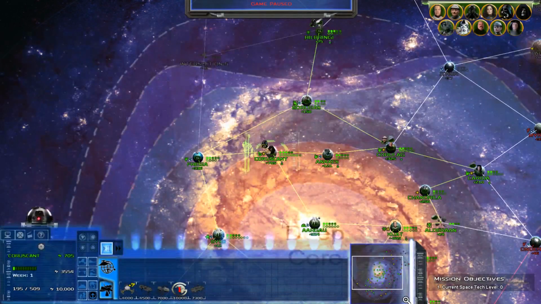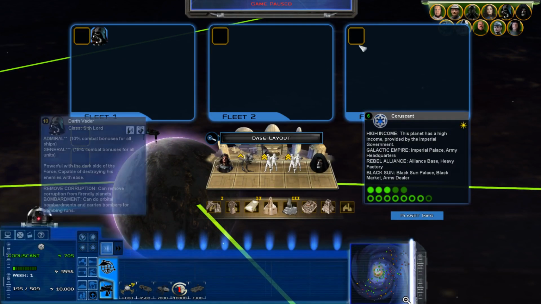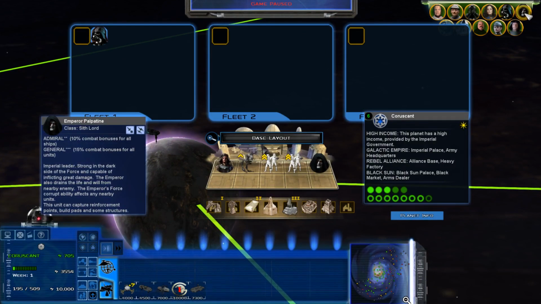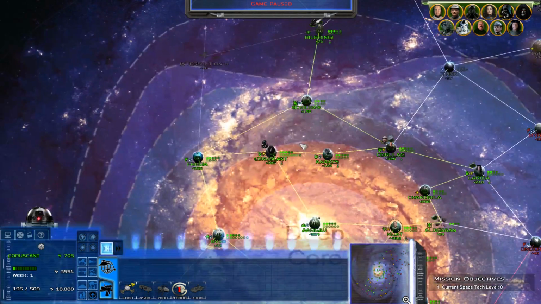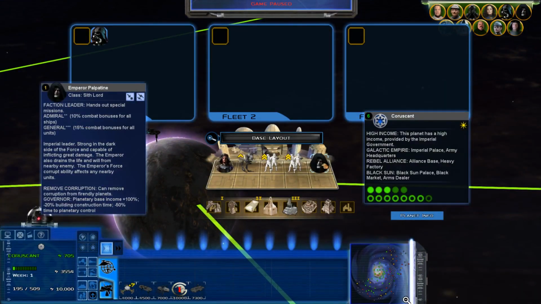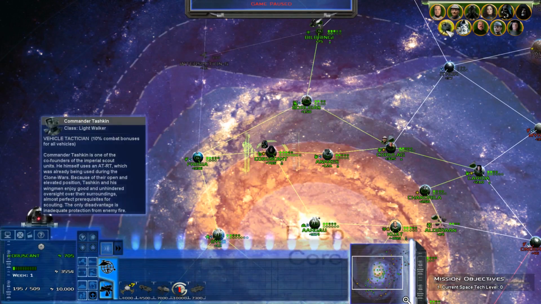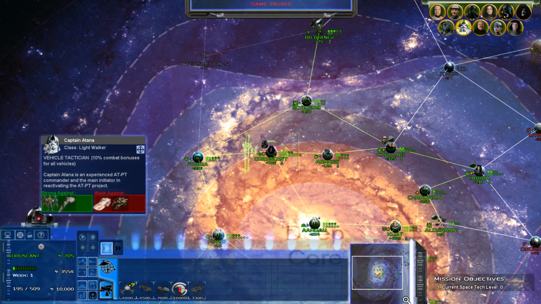She's a TIE fighter commander. Obviously, we have Lord Vader himself in a Star Destroyer, and we have Emperor Palpatine, who also is on Coruscant at the moment. I don't know if he gets a special ability. He's probably just going to stay on Coruscant, to be honest. We have a couple of commando leaders. So Tashkin, then we have another Walker commander.